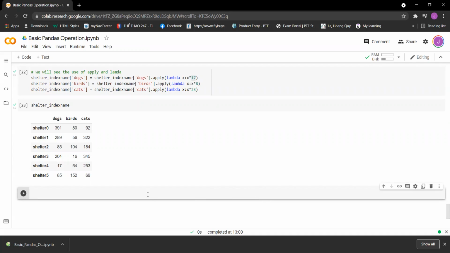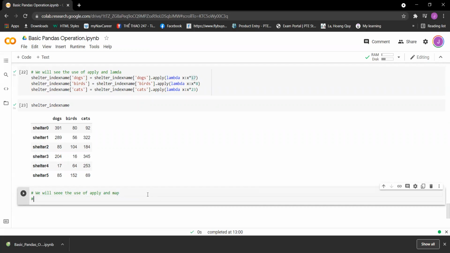So in here we will see the use of apply and map. So we will apply a function to a data frame element wise.